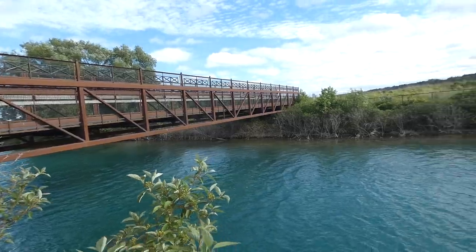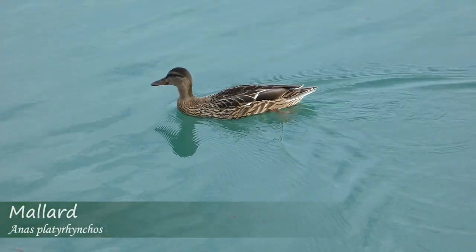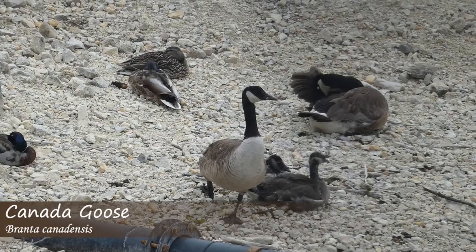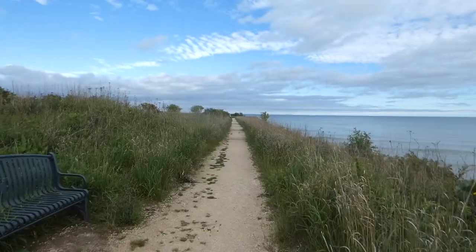In a canal just south of the parking lot, we notice our first bird on site, a great blue heron. Also around the canal are mallards, Canada geese, and some other common summer species. We just checked out the great blue heron, we also heard a song sparrow, there's some robins over here as well as some blackbirds. We're gonna cross over the bridge now to the little natural restored area, see what we can find over there.